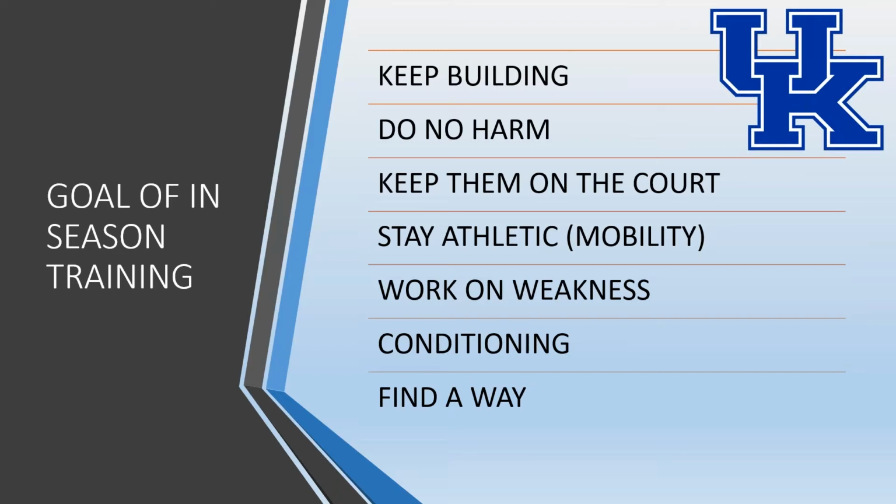So it's almost like I call our kids Ferraris, but some of those guys need to have their wheels changed. They need to have different oil changes, tune ups. Some of the brakes are missing. So what we try to do over the summer is really hone in and build a foundation of strength and conditioning. It's almost like starting at ground zero every single summer with these guys.